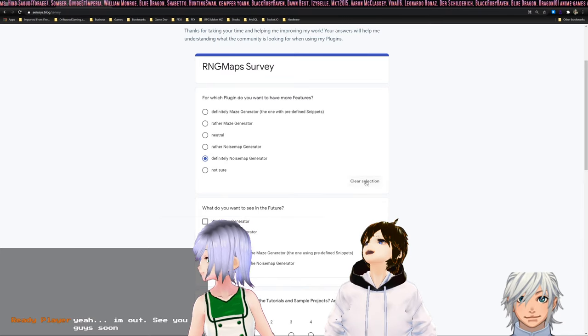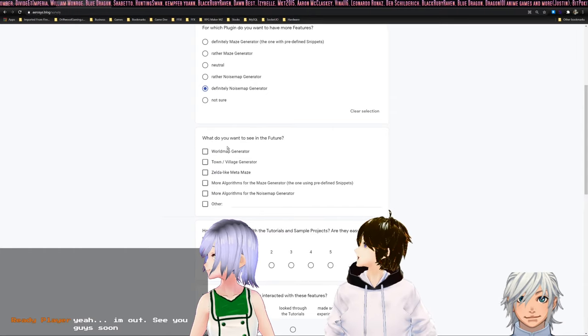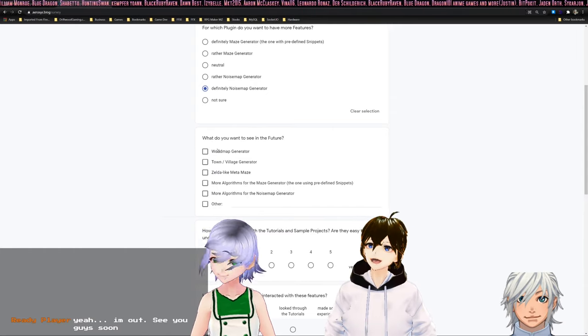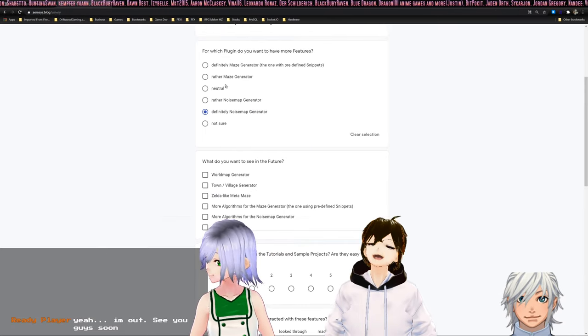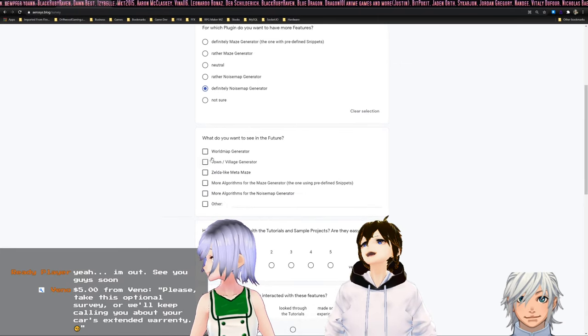I definitely want to see more on the noise map side for me, because I like how that's done and it's less work for the user. You define your decorations with regions, and I think that's the best way to do it. I like that the most. So, that's my opinion, but let's see what everybody else has to say. What do you want to see in the future?